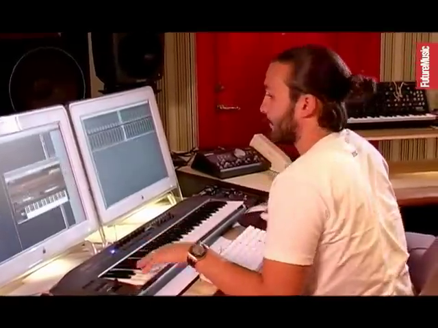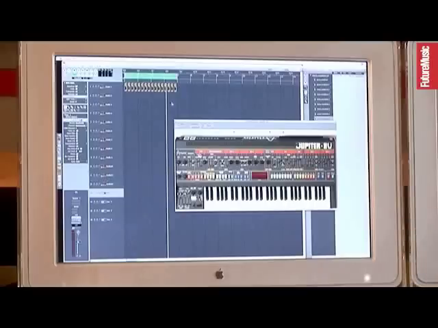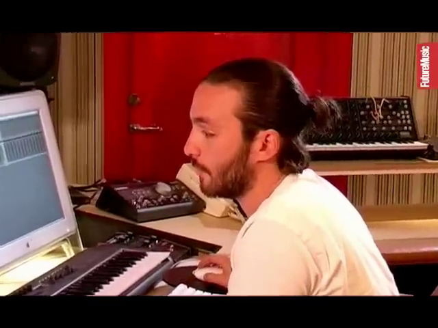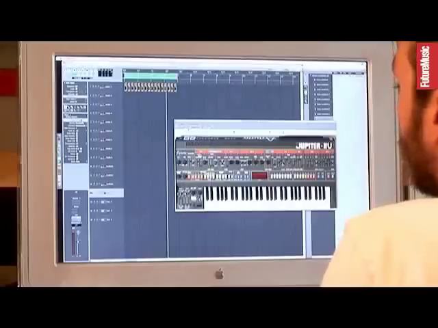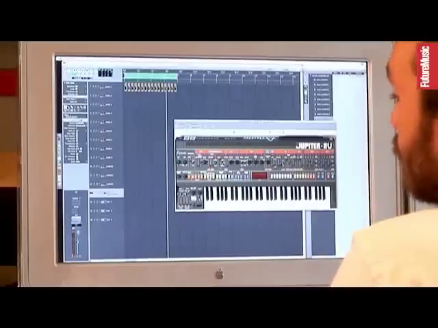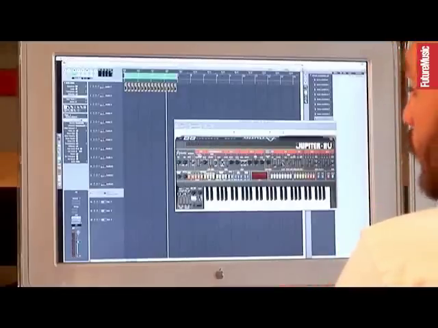So relatively new plugin, just got this? We moved into this studio like four months ago and then we changed the whole system. So we got new computers and new synthesizers, even if we had some from before, but we just wanted to change and it's nice to feel fresh when you move in somewhere.